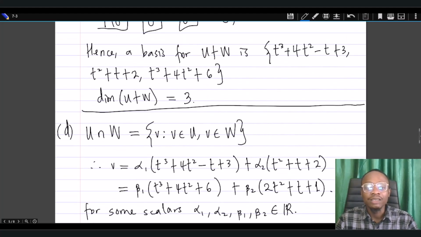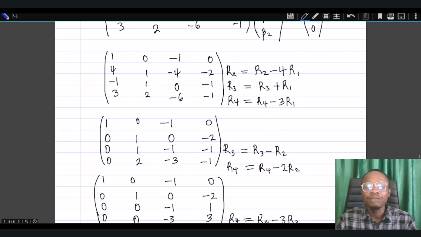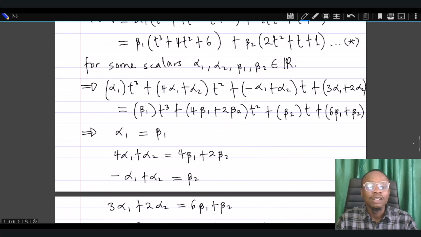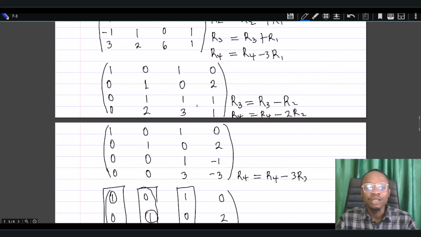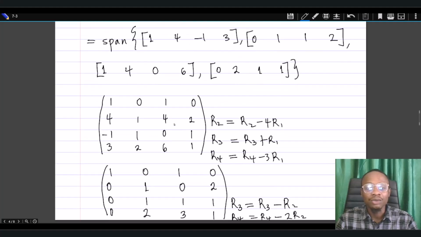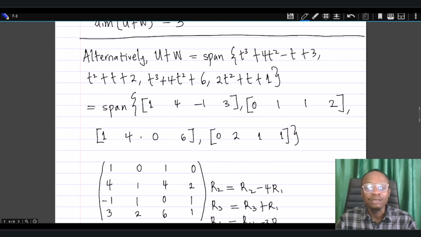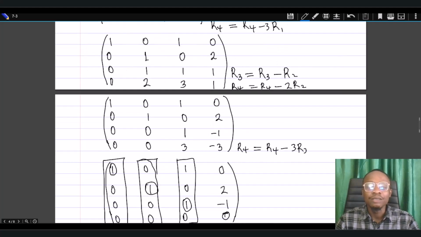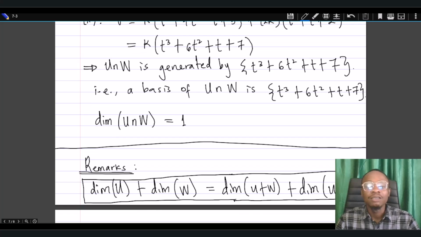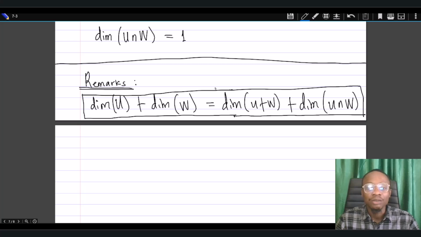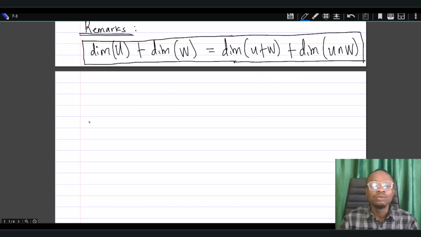You can see that there is nothing elsewhere that could have given us these results here, 1, 6, 1, and 7. Not even in the big matrix that we considered previously. So if you look at this also, it could not have given us 1, 6, 1, 7 anywhere. That doesn't show up anywhere in this system. So we always have to go through this process to establish for ourselves what a basis for the vector subspace U intersection W might be. Okay, so with that, we are good to go.